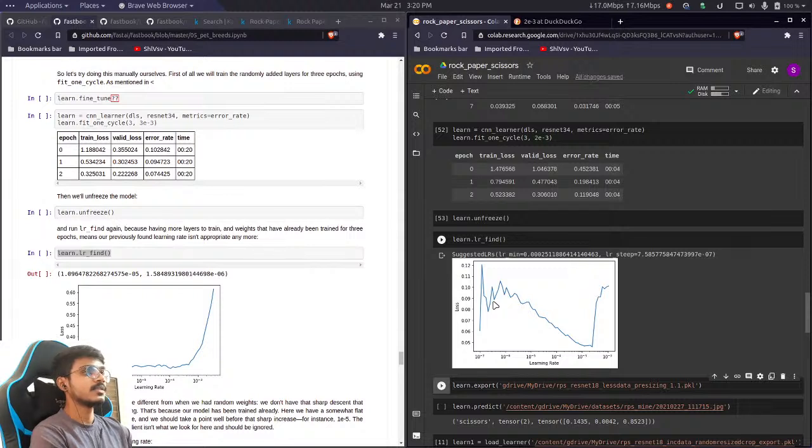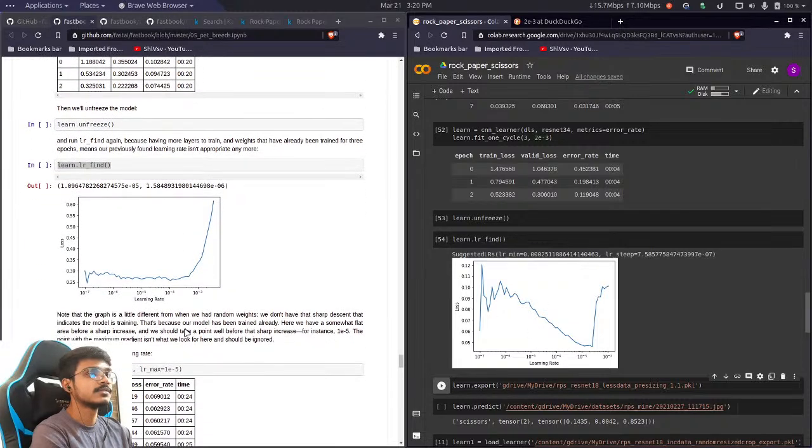Oh damn, this is an ugly graph. We are not getting a flat graph. It seems the loss has been decreasing, so we should choose a learning rate from this range, right?